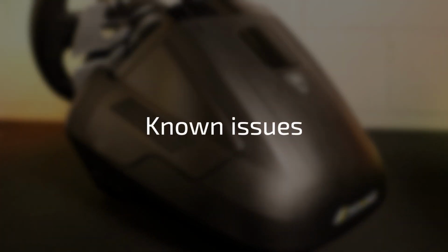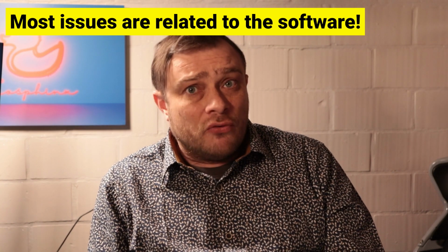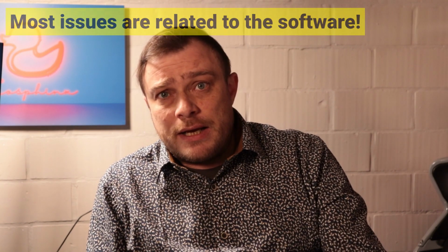For issues, I wouldn't say that there are any structural issues. I do see that there are some issues popping up. I myself had an issue where the display went black all of a sudden when I did an update of the firmware. It didn't update correctly, so I needed to put it in safe mode and reflash it a couple of times to get it working. So it worked again after a while, but it's an issue that I had that I need to mention.